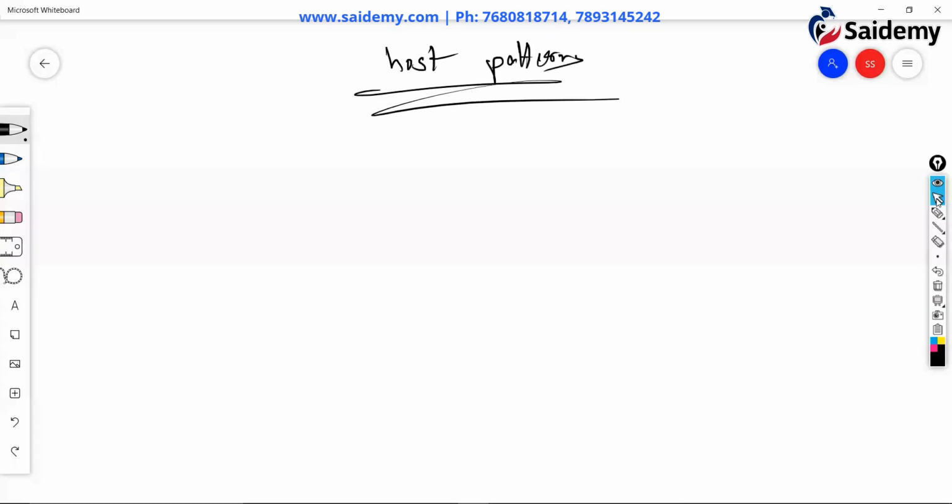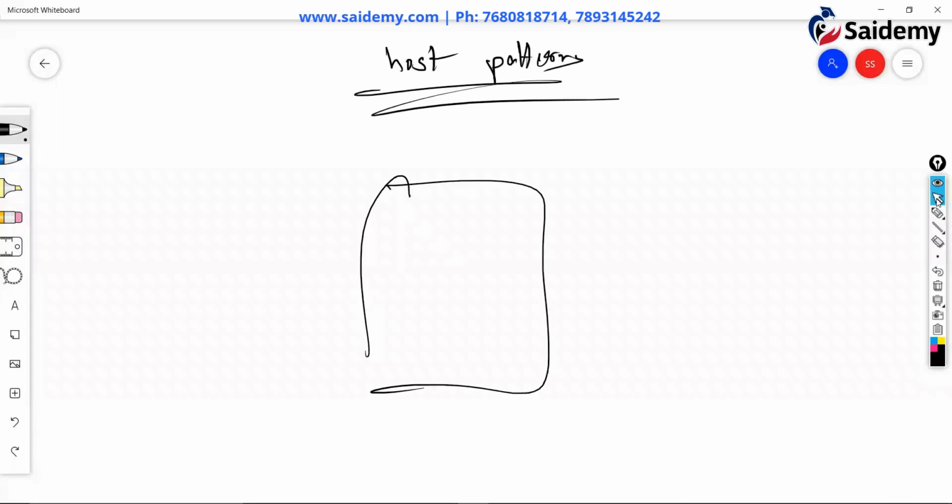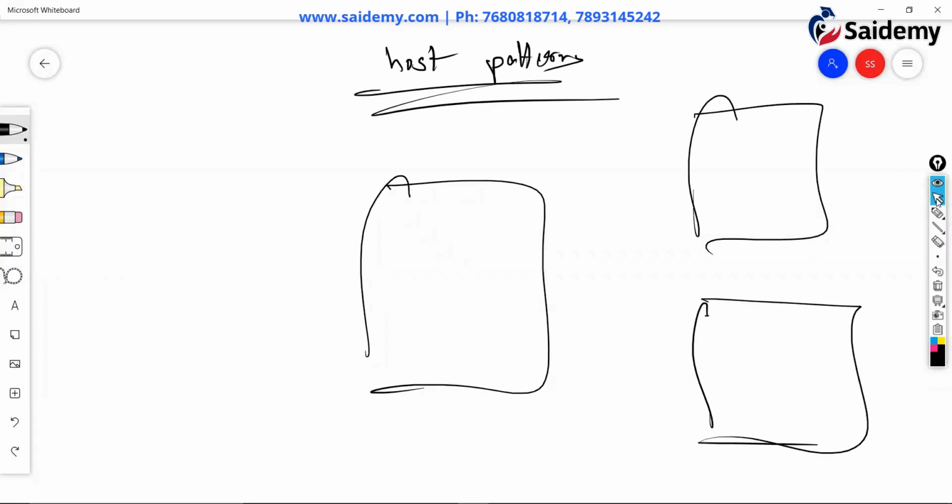So what actually happens here? This is my server. These are my nodes. While pushing code, we write a playbook, and in that we write code. While pushing, if I use the keyword all, that refers to the inventory file, the hosts file. If I use the keyword all, code will be pushed to all groups and all nodes: every group inside the inventory file and all nodes under the groups.